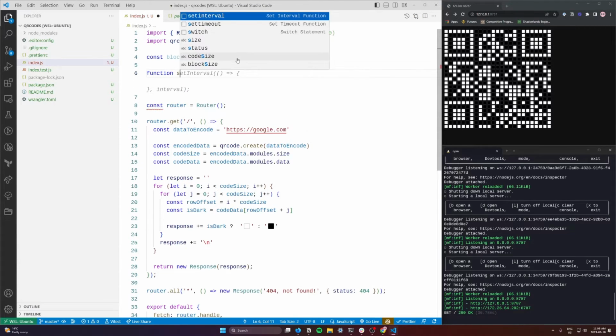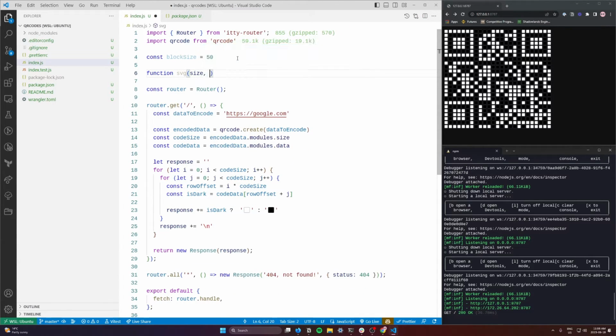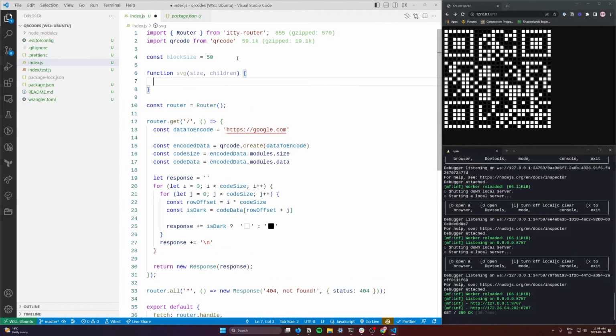You could write this as an ES6 function. It doesn't matter. In this case, I'm just going to write it as a normal function. Now, what I'm going to use this function for is to actually construct the main SVG document. And children will be an array of elements to append onto it. The way that we're going to do that is just with a template tag. So we'll do SVG, and we're just going to need to type out some of this stuff. It kind of sucks, but we'll just do it.